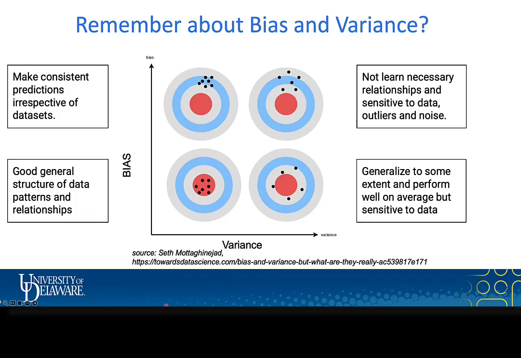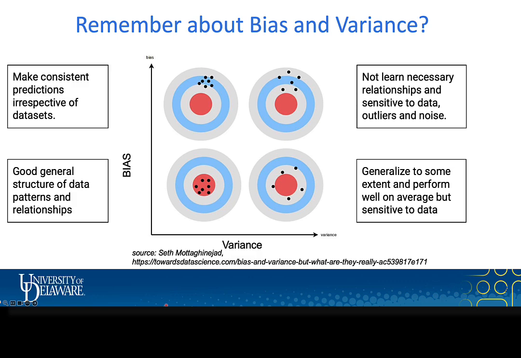Bias is the error that arises due to the model making wrong assumptions about the underlying data. It occurs when a model's predictions consistently deviate in a particular direction, reflecting a systematic error. The bias error is the difference between the expected or predicted value of the model estimator and the true or actual value which we are trying to predict. As an example, a linear model, which assumes linearity between the dependent and independent variables, has high bias compared with a decision tree model, which has no assumption on the structure of data.